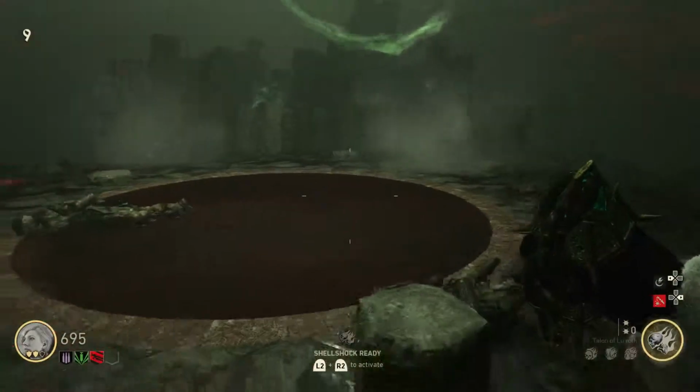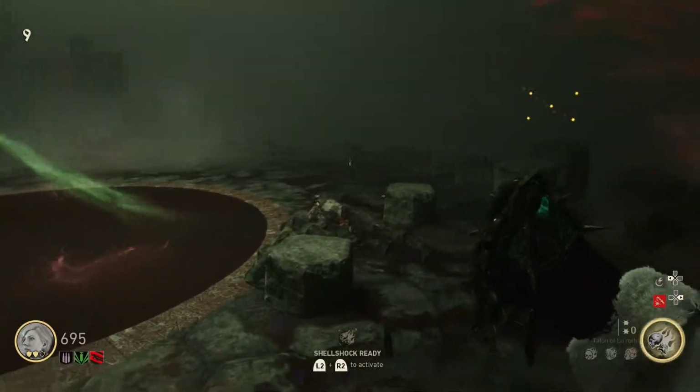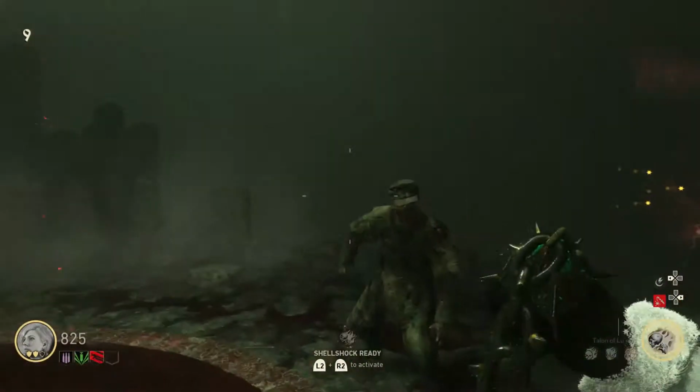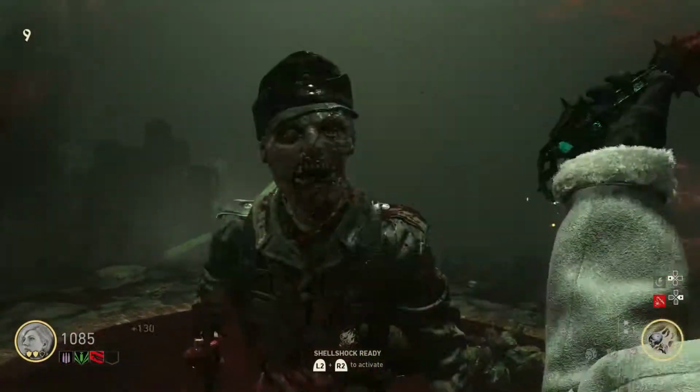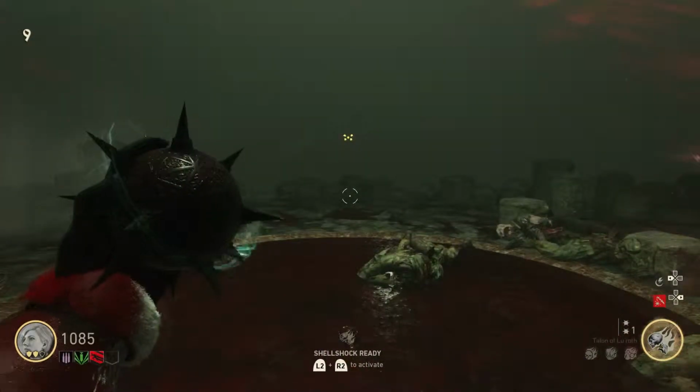Today we will show you how to obtain the Call of Duty World War II trophy named Moonraven's Chosen, which requires you to survive the Moonraven's trials on the 4th DLC map called the Frozen Dawn. Let's get right into it!